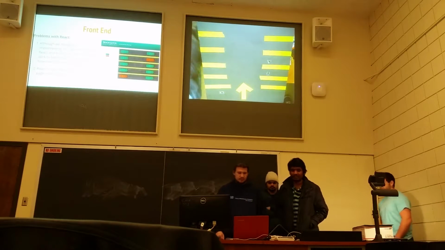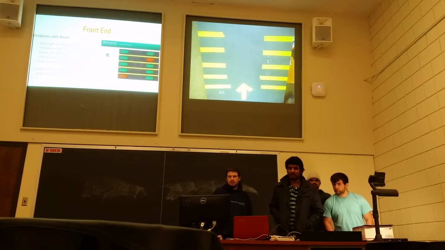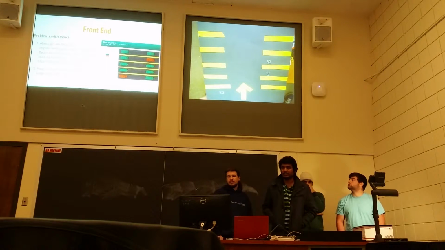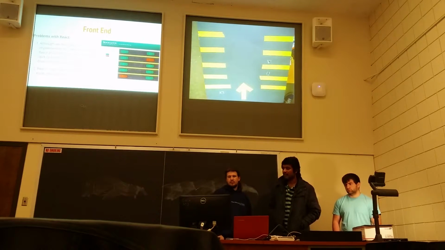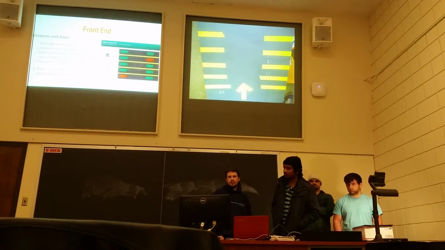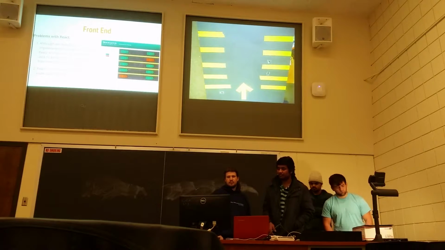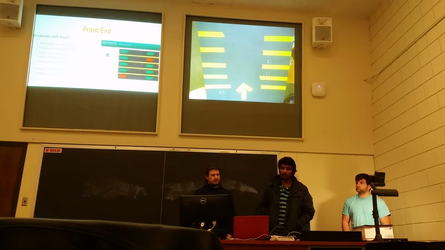Coming to the front end part, we thought we'd implement it in React, but after doing quite some research on React, we found out that it's a very heavy library for a single page application which renders a small JSON file. The size of React is about 0.5 MB. So we stuck to jQuery, Bootstrap, HTML and JS to design the front end. The front end interacts with the backend, fetches the data, and displays on the interface which parking lots are available and which are not.